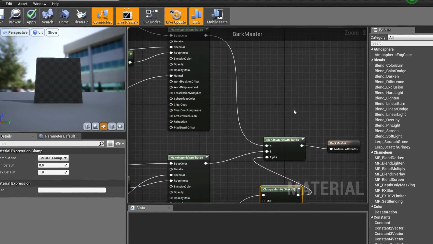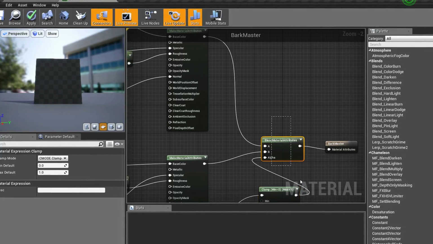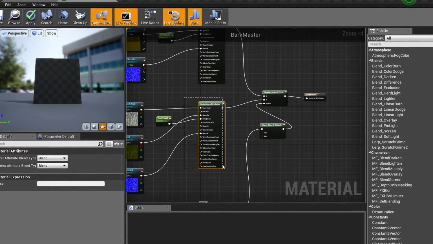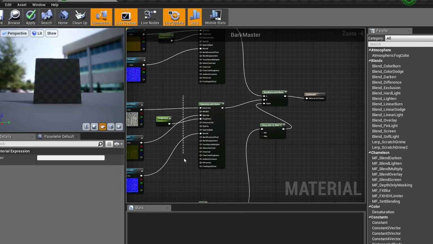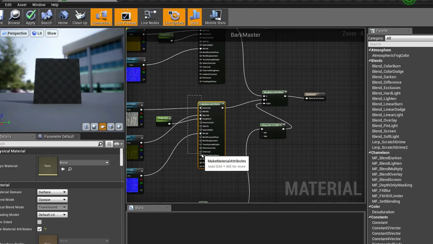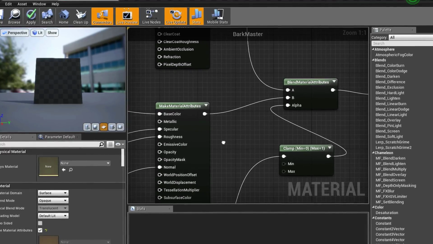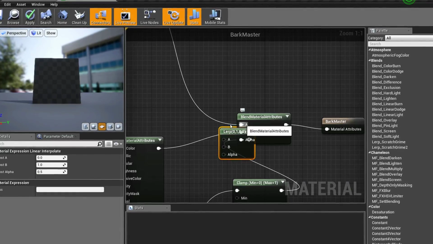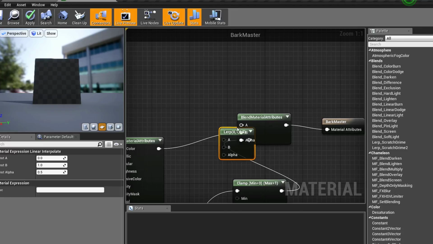Now if you're thinking, why are you using this particular node to blend, it's because these are creating material attributes that have all these base color, specular, roughness, normal infos in them. If I wanted to use a lerp, it will basically end up giving me an error.